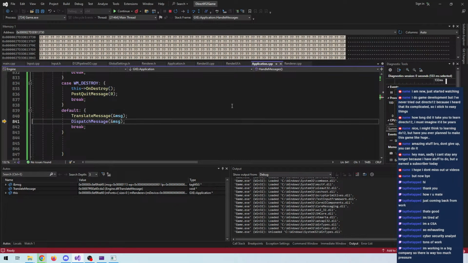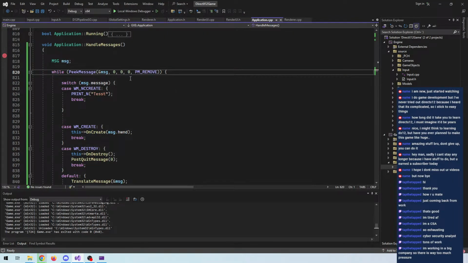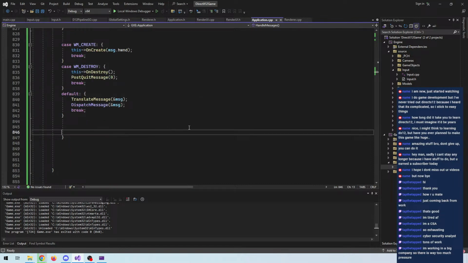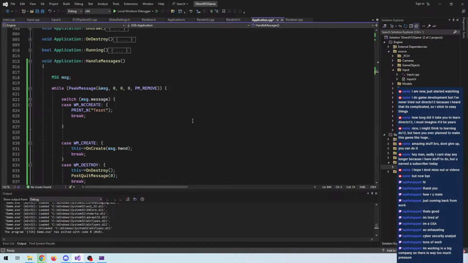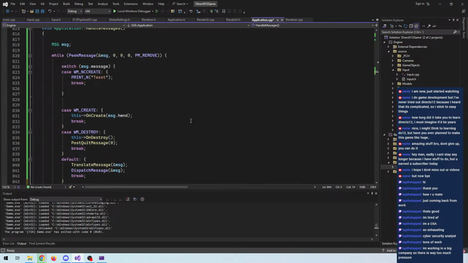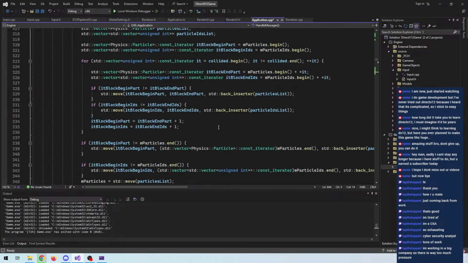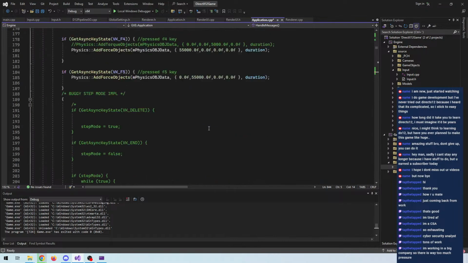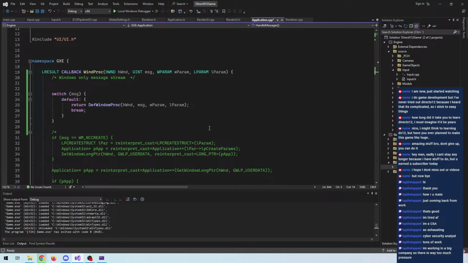Okay, maybe we actually do need the whole thing we implemented before, because maybe these things get called before the application even is able to.